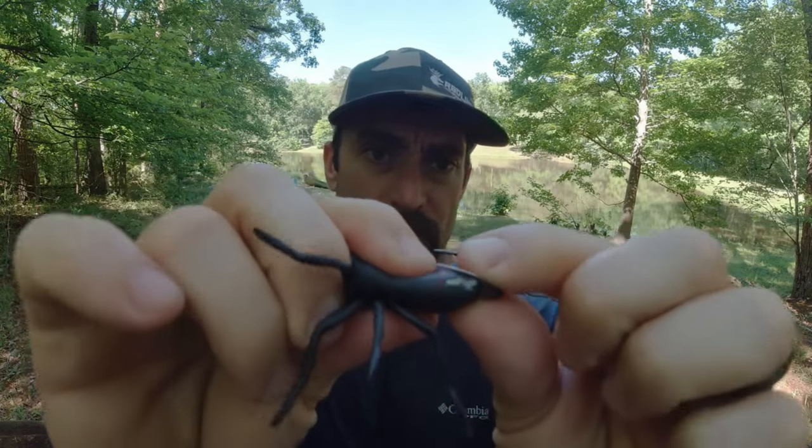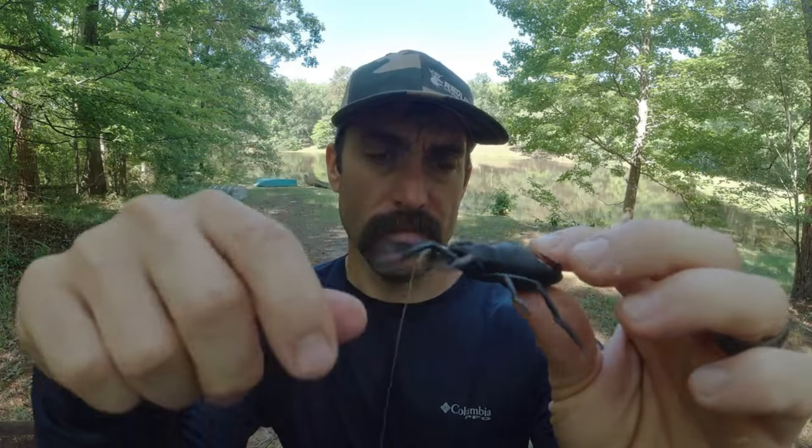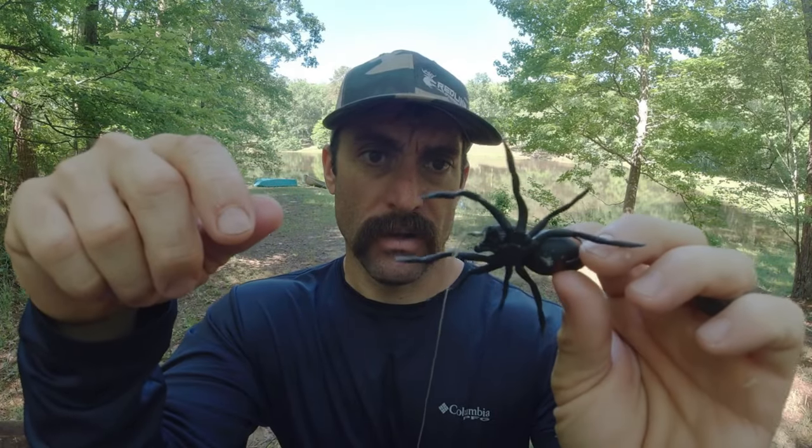These hooks are super sharp, and it actually does have some good action whenever you're working it on the water. Whenever you're twitching, it just kind of does this on top of the water. And those little legs put a lot of action into this bait.